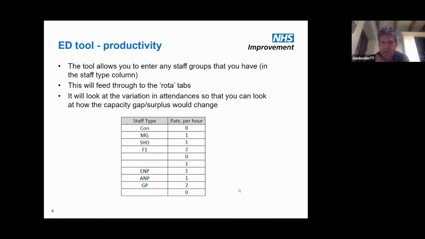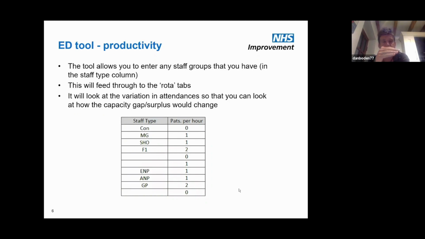And what I would say is, for the consultant, you look at that and think, crikey, that's 0 patients per hour. How I've done that at Lincoln, I've used this model: for the EPIC, the emergency physician in charge, as we call it, or other trusts might call it differently, they really should be doing that helicopter overview and managing their ED without seeing patients during that shift. But you may well have a consultant working in the pit stop or the rapid assessment area who might see half a patient an hour or a bit more. You might have shop floor consultants, some of whom are seeing 1.5 or even 2 patients an hour.